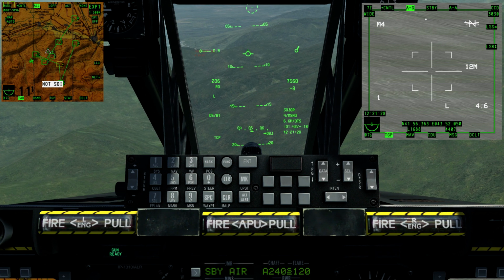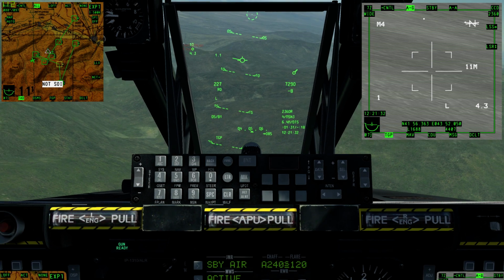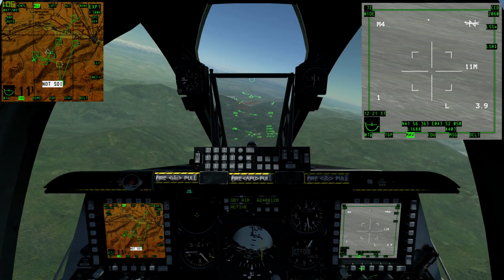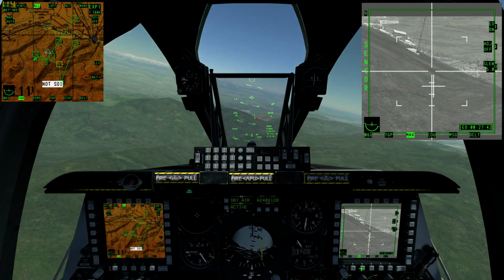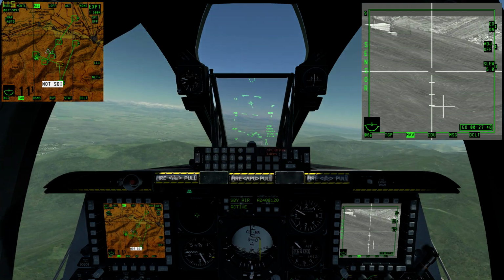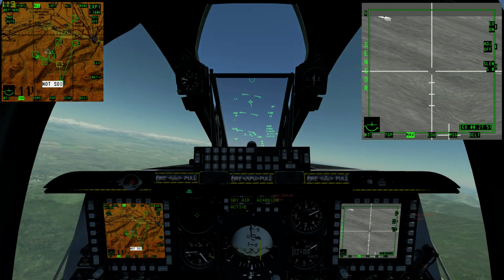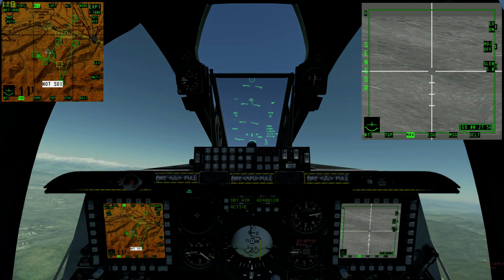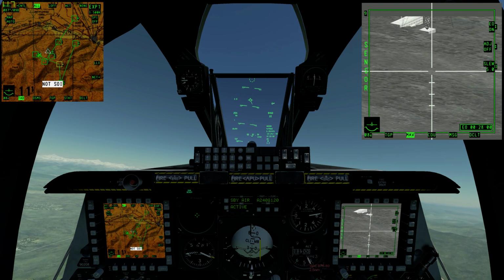Now if we go to our Maverick, I'm going to have to zoom out to get a hold of my button here. There we go. And slave it to that SPI. There it is. We can't quite see it yet because it's down the hill. Let's see.